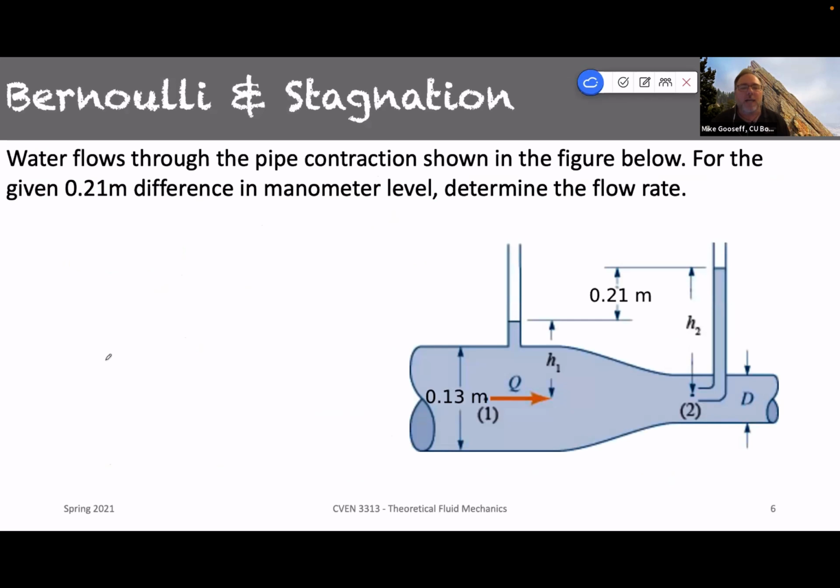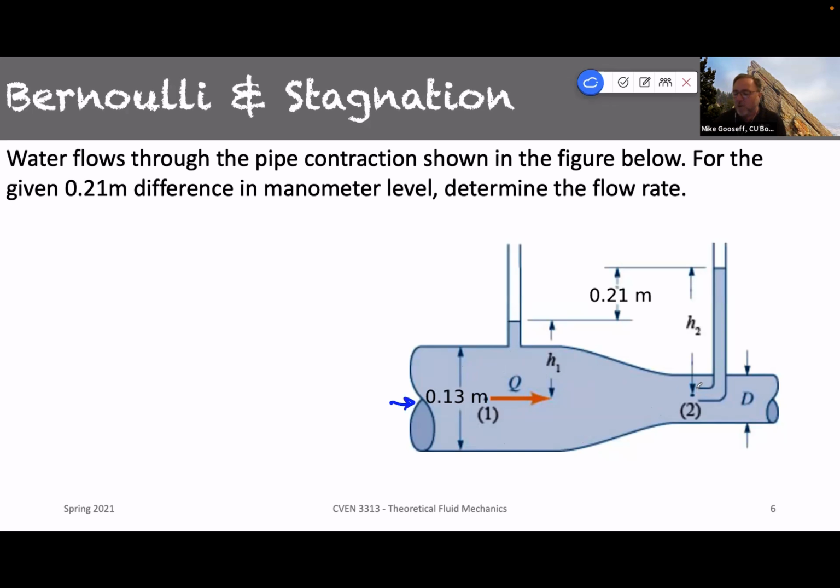So let's start with a situation like this. We have a pipe, water is moving from left to right. That's kind of obvious here. And we have a pressure static tube on the left-hand side here. And then on the right-hand side, after we go through a constriction, this total Q, whatever flow rate is coming through here, is now having to move faster and faster as the size of the pipe winnows down. And then we get to point number 2 here.